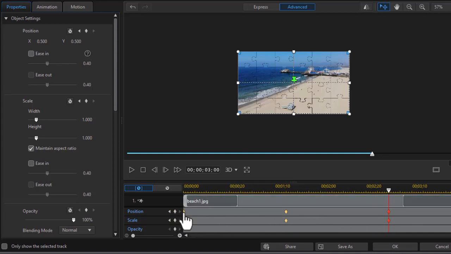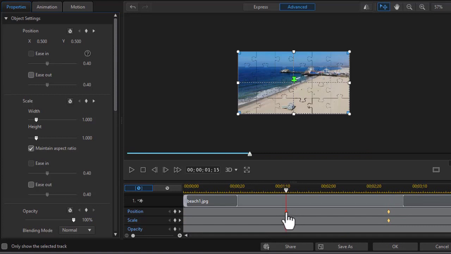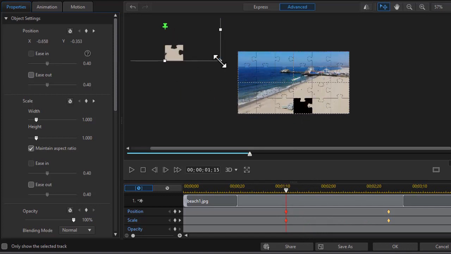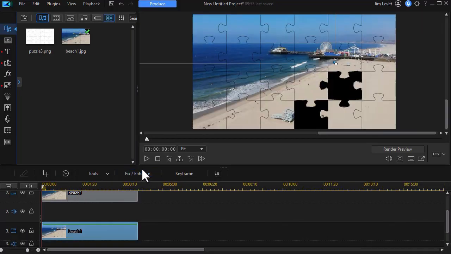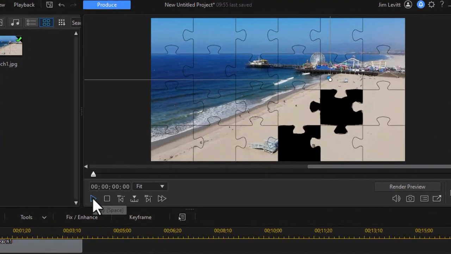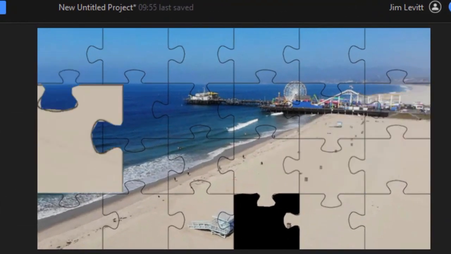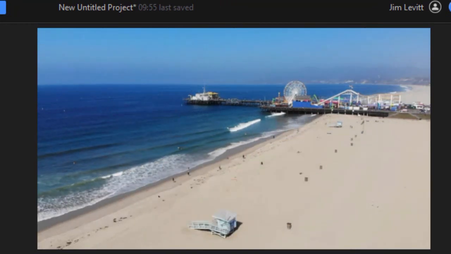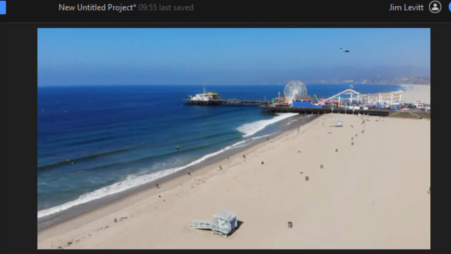I really don't need the first keyframes. I'll remove those. When the other puzzle piece is in place now, we're going to have keyframes here, and we're going to have this one off the screen. So I'm going to take and move it and enlarge it. So let's see what it looks like. I'm going to click on the OK button to get back to my main screen. And now, as we play this, we're going to look on the screen, and we're going to see that we have one puzzle piece come in, puzzle piece number 2 come in, and then we move right from that first frozen frame to the entire video.